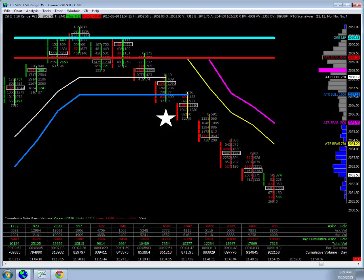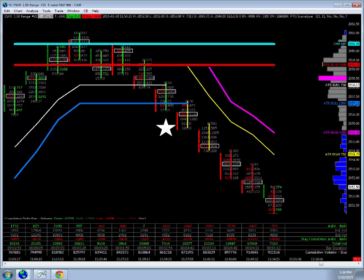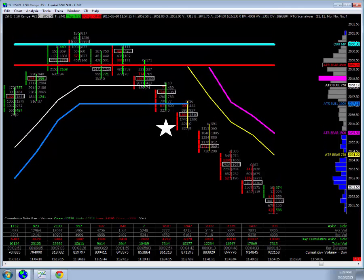As you can see here, that blue line is our opening range at the 2060s today. Prices rotated up to those 2060s, and remember, this is where we were able to take short positions earlier for that big move down. So in a case like this, what would we be looking for? It's essentially a premium, but it's not displayed as such here.